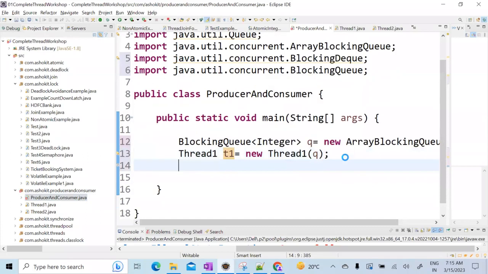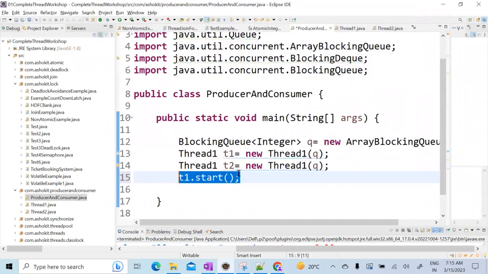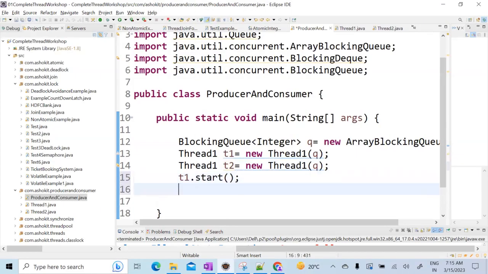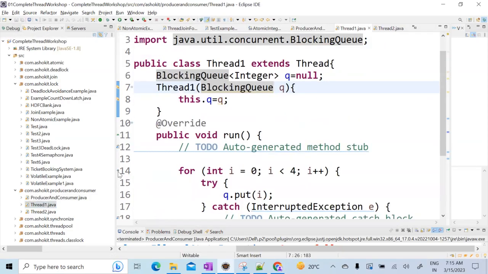I don't know why it was showing. Now let me create a t2 also. Now can I say both the threads are working on the same object? Right? Yes or no? Did I write any synchronized block? No. The take and put methods do the synchronization internally. Now can I say t1.start, t2.start? Yes. Now both the threads will start.